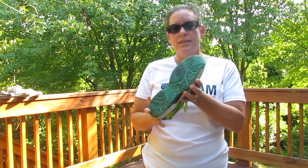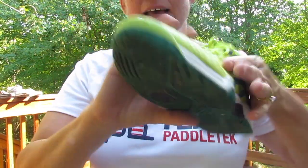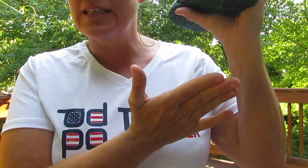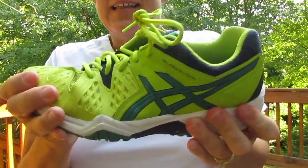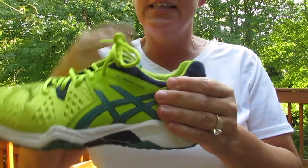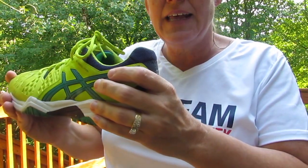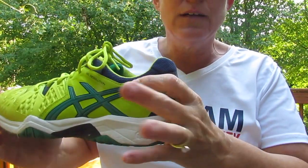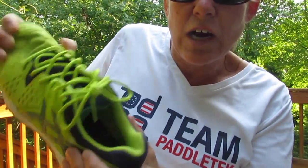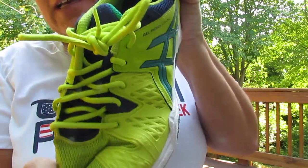This is a court shoe — flat on the bottom, completely flat. The toe wraps around and it's flat as well, so it's just going to slide. This does not bend like those other shoes. Why? It's giving my ankle and my foot support. So when I do go and run to the side, it slips — it can slide a little bit and my ankle's not going to turn. It's really hard, not giving it. It gives in the toe, but not here like it did on the other shoes. These are court shoes.